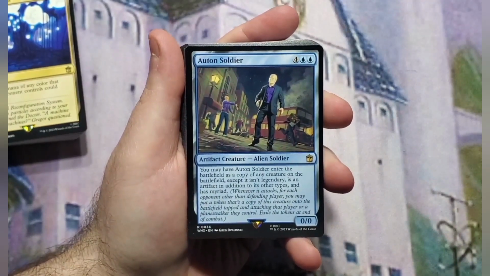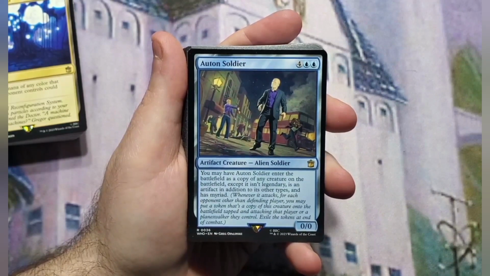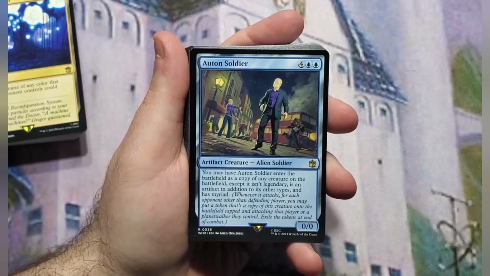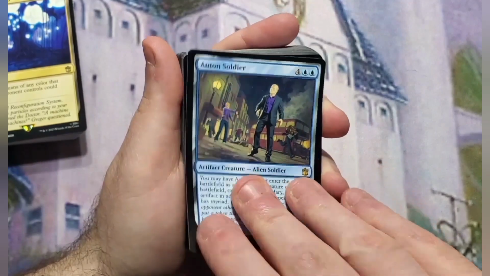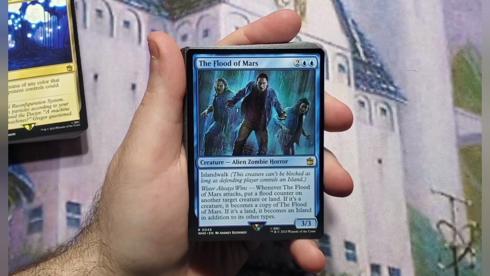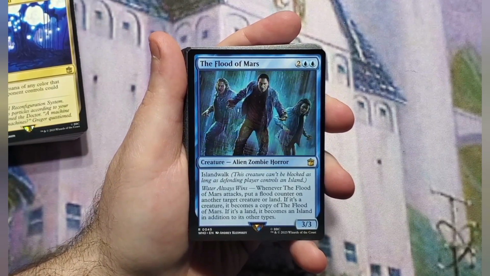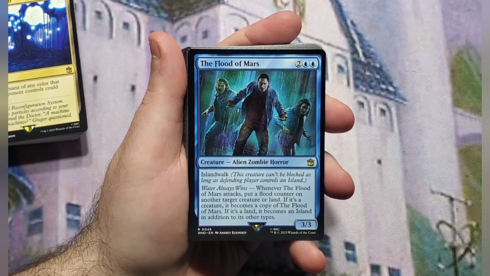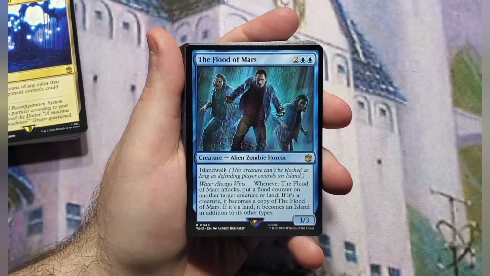So the rest of the deck, we start off with Auton Soldier, 6 to cast, 0/0 Alien Soldier. Says you may have Auton Soldier enter the battlefield as a copy of any creature on the battlefield, except it isn't legendary, is an artifact in addition to its other types, and has Myriad. The Flood of Mars. It is a 4 to cast 3/3 alien zombie horror with Island Walk, and an ability that says whenever the Flood of Mars attacks, put a flood counter on another target creature or land, and if it's a creature, it becomes a copy of the Flood of Mars.